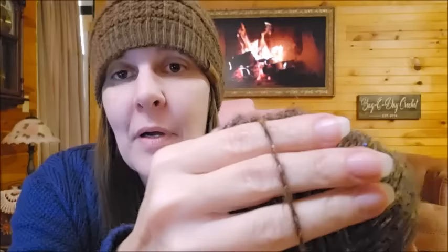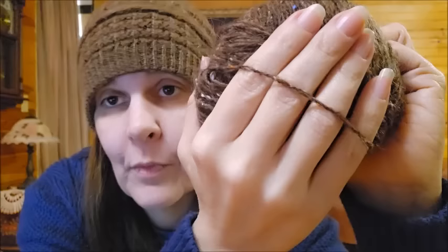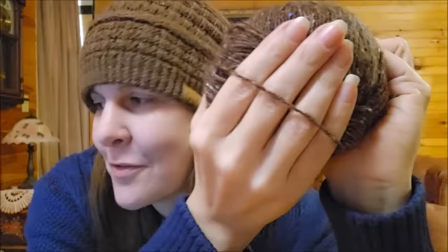They're saying that's a four weight. Let's look at it. Webs just goes by the label — I see a three weight to me. But you can tell by the fact it's 50 grams and 148 yards — yeah, it's a three weight, not a four. It's got a $12.99 price tag but I paid $7.79.